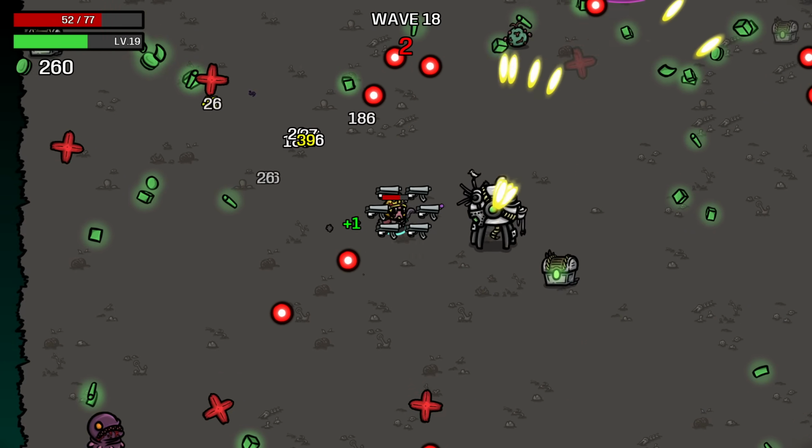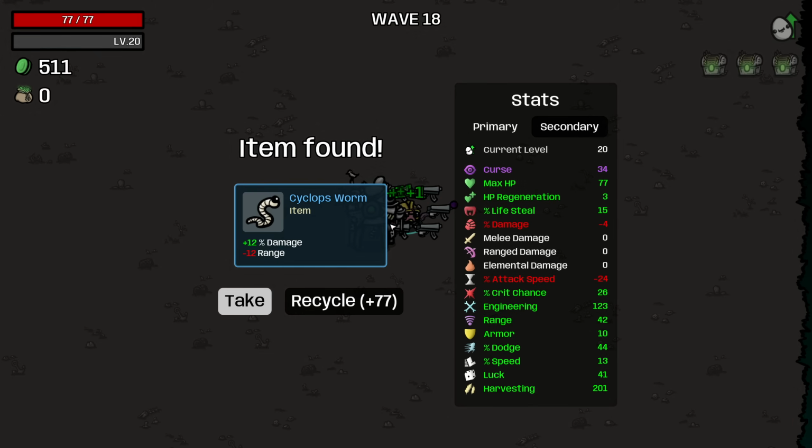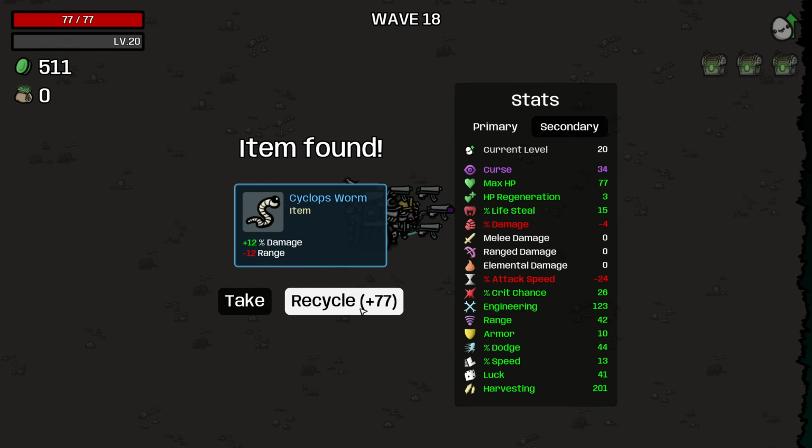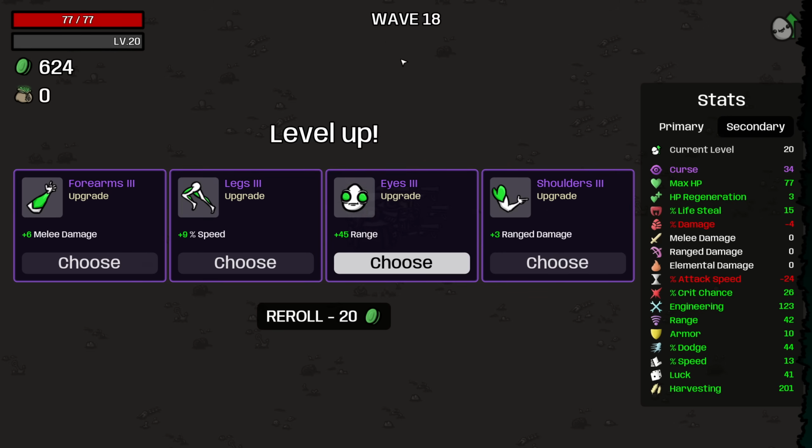Nice, got that loot alien. I don't know why I just held still there and took that hit. That actually cost me a bunch of HP to do that. I'm going to recycle Cyclops Horn. We don't care about our damage. Tree will take Boxing Glove. I'm going to recycle. Knockback isn't totally ridiculous for this character, but it's still not something that we actually care about, especially at this point.